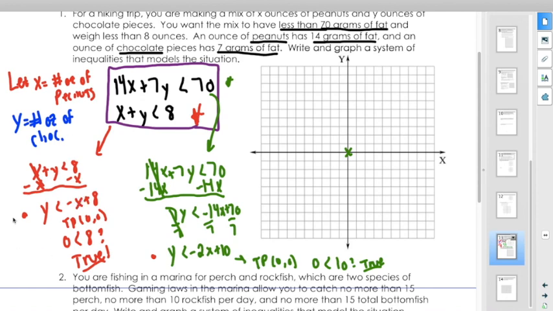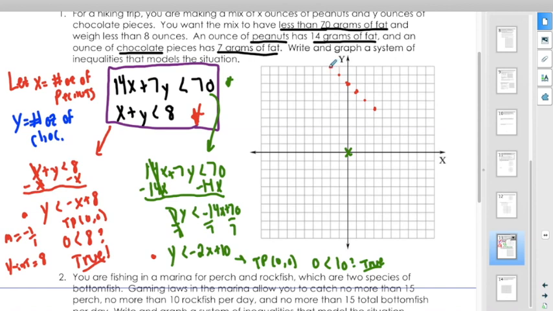Okay. I'll write this down just for this problem so we know how I'm doing this. A slope of negative 1 over 1. Okay, that's what the negative x is. And the y-intercept of 8. That's where I'm starting. So starting 8 up, my first point is going to be here. And I'm going down 1 to the right 1. Down 1 to the right 1. Down 1 to the right 1. Let's go up 1 to the left 1. Up 1 to the left 1.